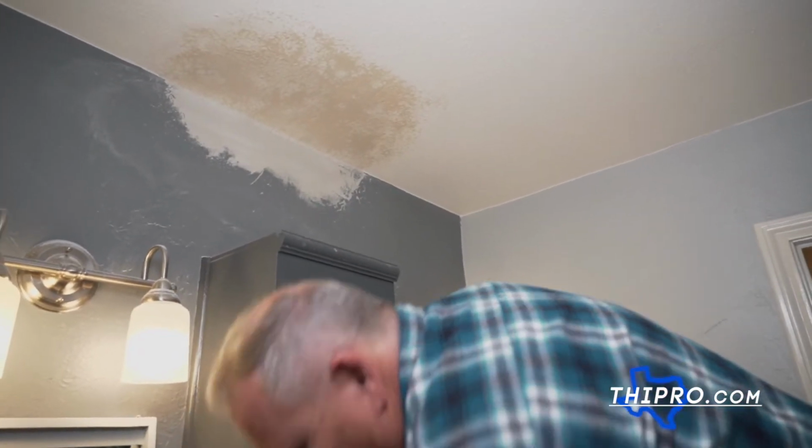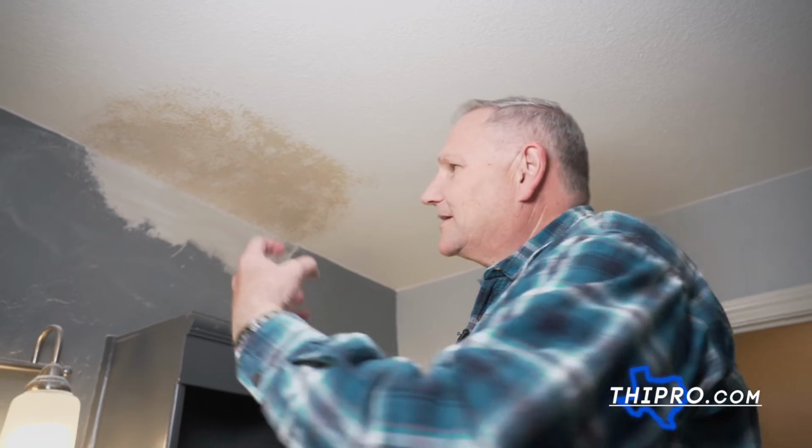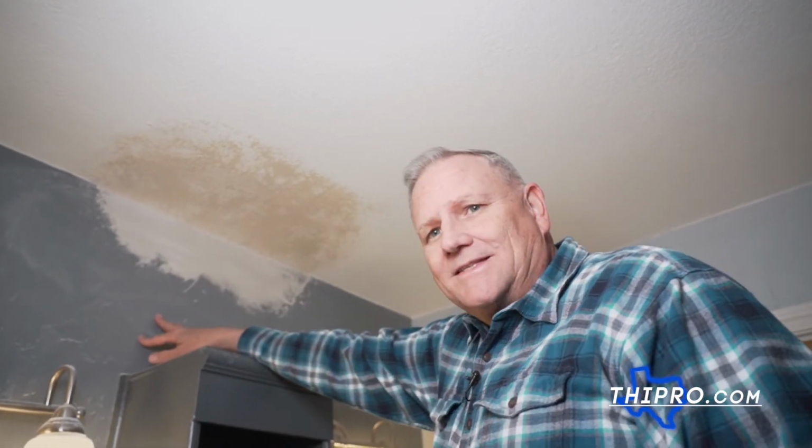Now, you're going to want to make sure to do 2 coats of primer before painting, because anytime you do sheetrock work, it dries the paint out, and you're going to use a primer sealer in order to seal it up so it doesn't just suck all the moisture out of the paint. On a flat ceiling, it's not as critical, but on the walls where you got a semi-gloss, that's where it becomes critical to make sure you seal it well so that it's not just sucking up all the paint.